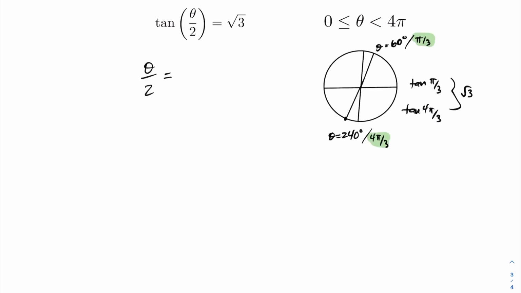And you'll see here by taking the tan inverse of both sides, there's two values. You're going to get pi over 3 and 4 pi over 3 for one rotation here. So we've got our pi over 3 and 4 pi over 3. Your tan function will be the root of 3. Now we're going to go ahead and multiply across by 2 this time instead of dividing, giving us 2 pi over 3 and 8 pi over 3.